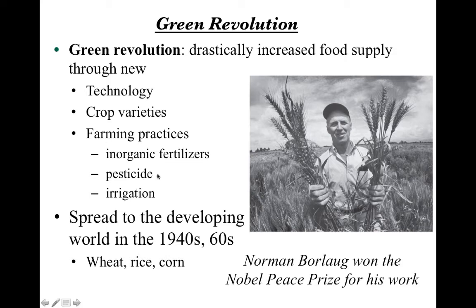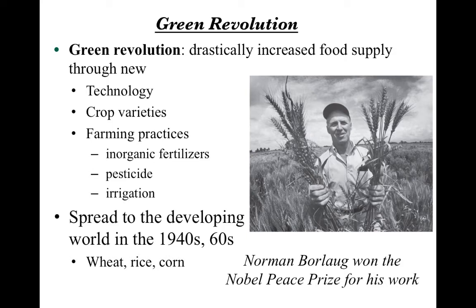And he was a proponent of farming practices such as inorganic fertilizers, meaning chemical fertilizers, pesticides, and irrigation, and these are some of the techniques that are considered the opposite of green by people who are in favor of organic foods and things like that. So this is actually the exact opposite.